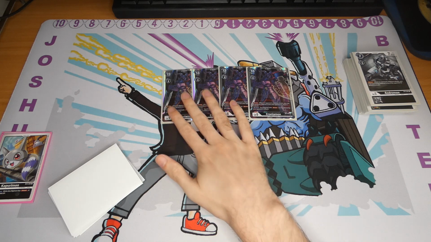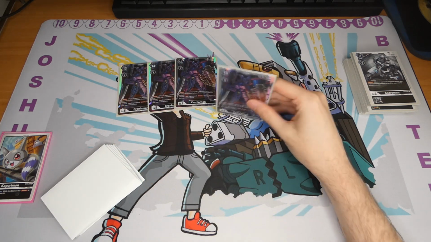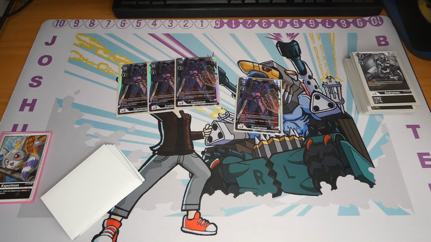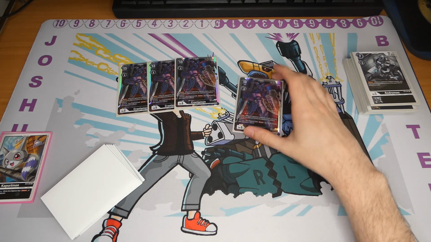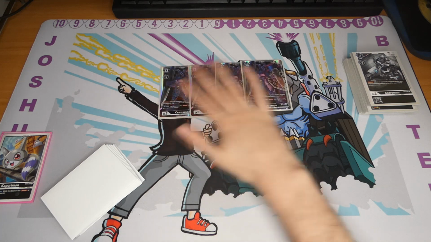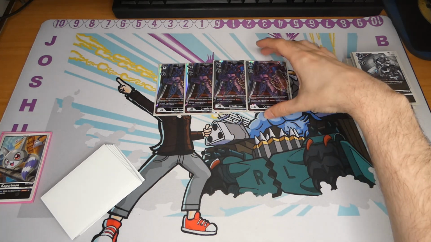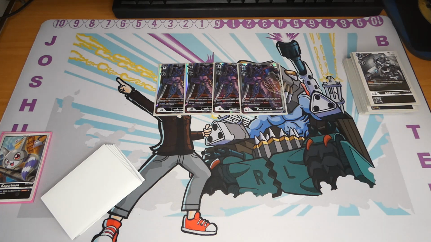Something very interesting to note with this card is that when you're playing against red, it's kind of good to just hard play this, because they won't be able to get rid of it anymore. They can't de-digivolve it with something like Alter S or Blitzgreymon, which is very funny in my opinion, so keep that in mind when playing the red matchup.